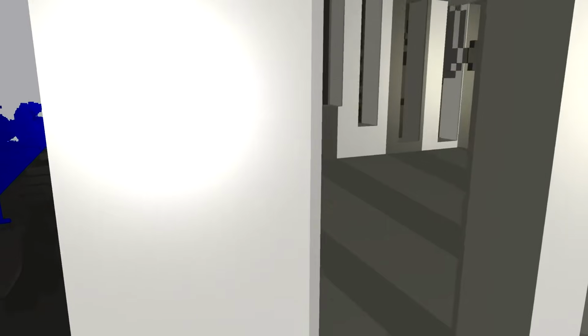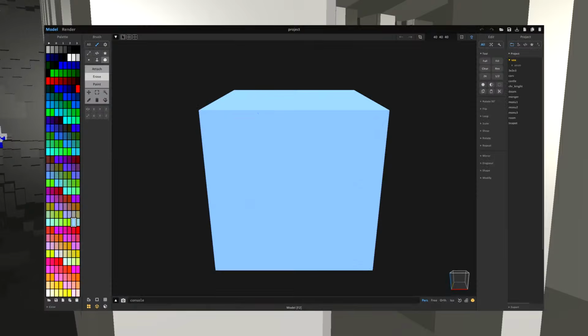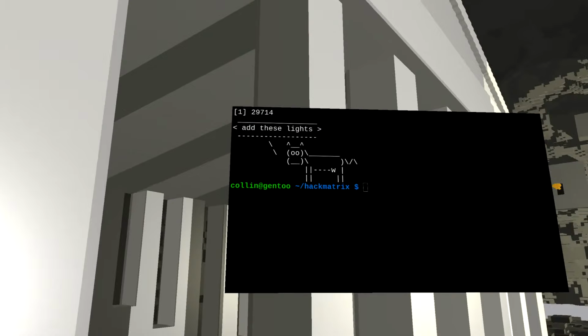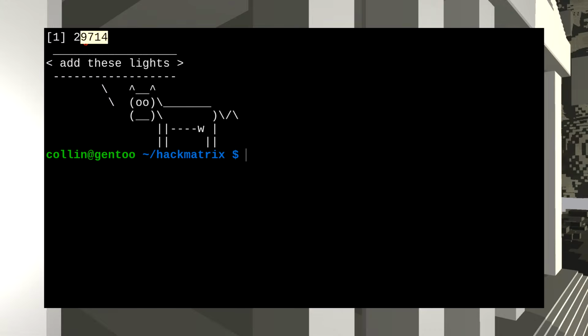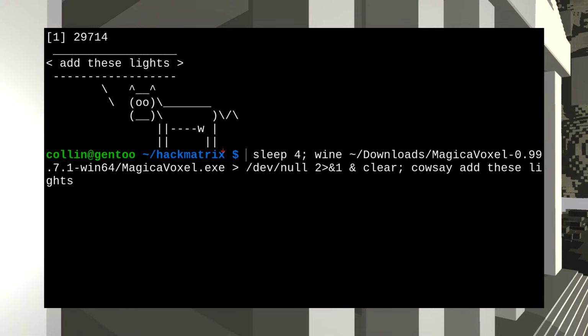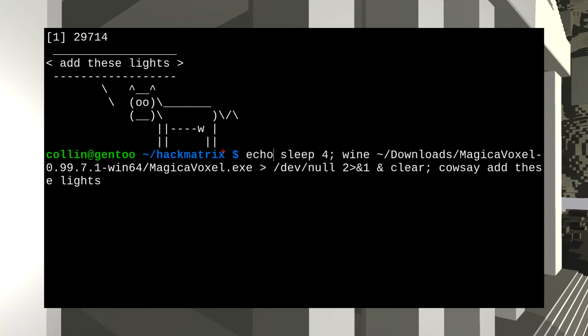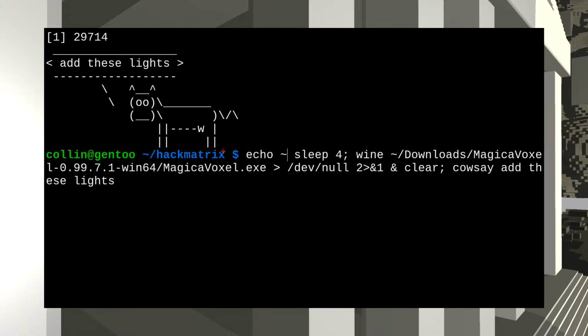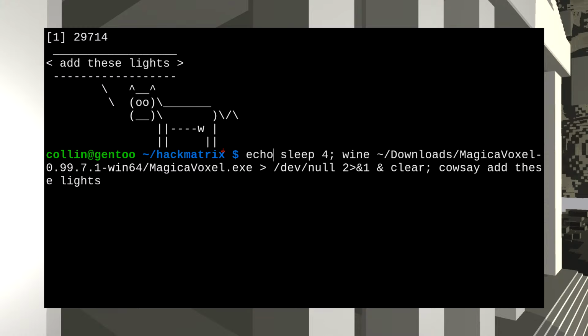Okay, so it's going to sleep. It cleared, it sleeps. And we'll just put this right here. So it's going to wine that, and then it's going to calce. So it did leave this. So in the future I would want to clear that. And technically, I don't need the clear here. But I will do echo.